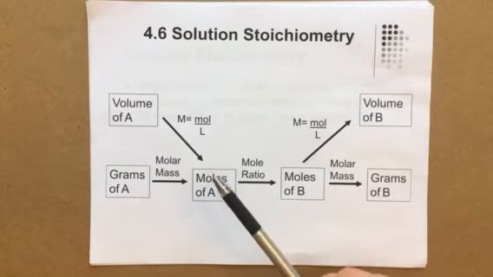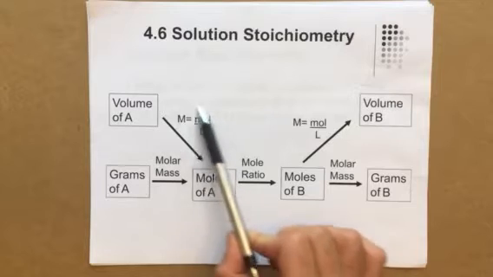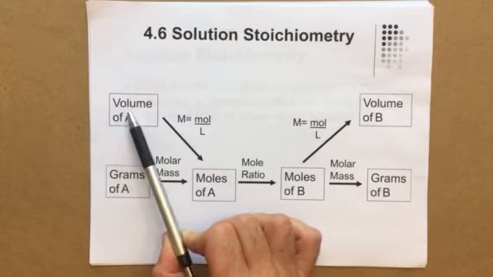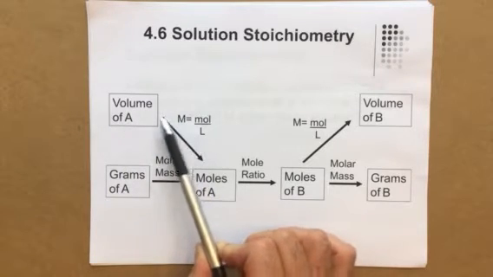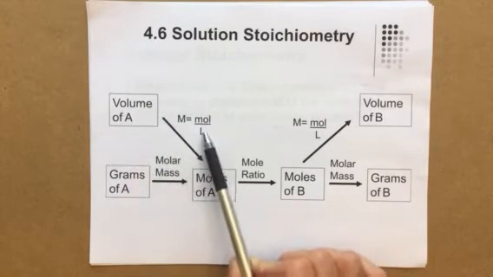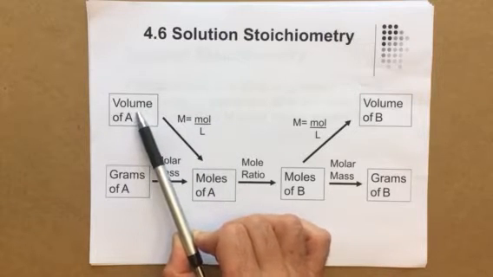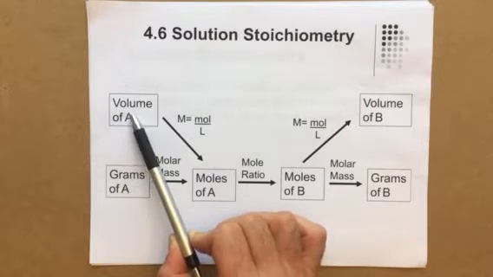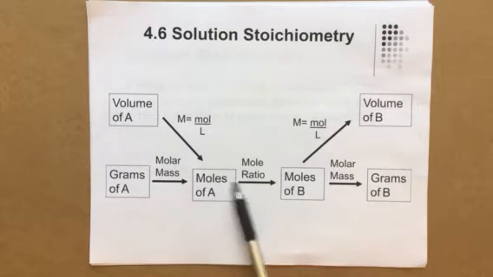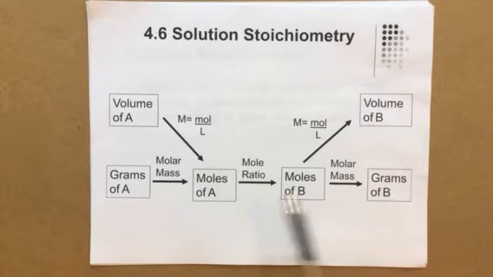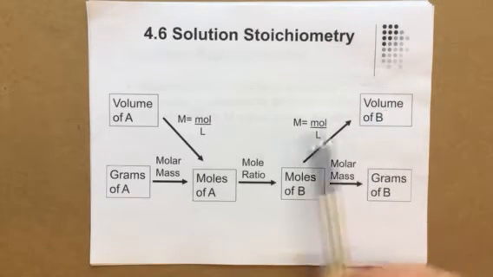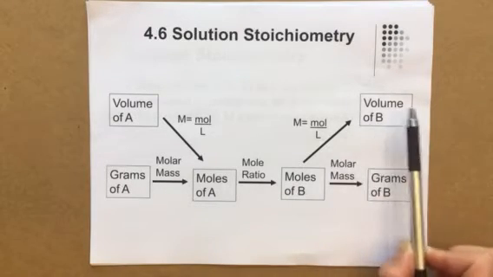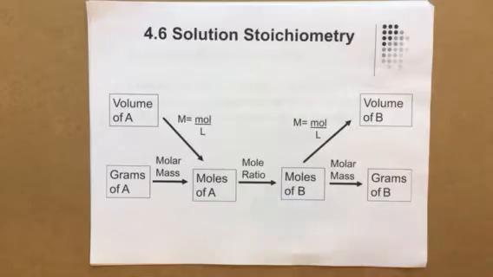We've also learned in chapter 4 about the formula for molarity. Molarity is equal to moles per liter. And so if we know the volume of a solution and we know its molarity, the volume times the molarity is going to give us the number of moles. So that's another way to get from your starting information, a volume and a molarity, to number of moles. And then we can proceed like we've done in the past. Or maybe there'll be some questions that ask us to get a volume at the end. So we may start with grams of a reactant and then ask what volume of a product could be produced.